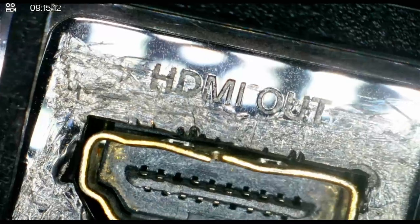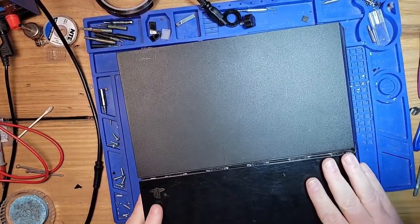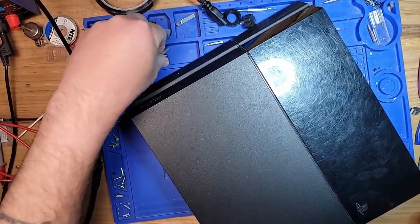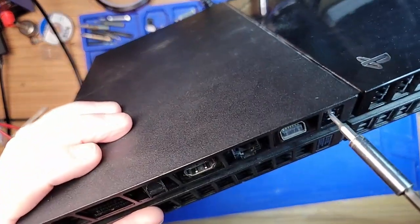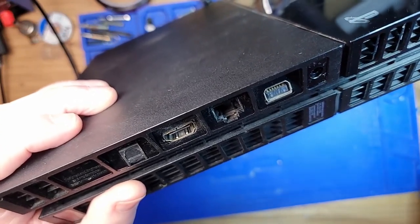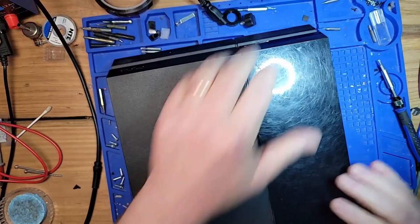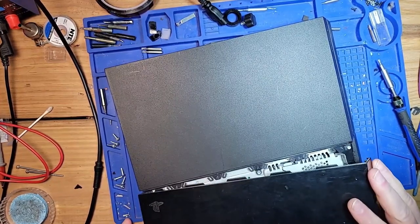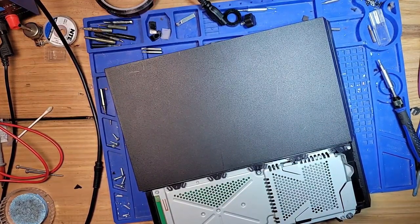All right, let's switch back to the camera. All right, so, you know what, I'm not sure what I need to take out. Let's take out this screw in the back here, just to make sure that's not holding anything in. Dude, what is holding this thing, bro? Ah, there we go. Oh, look at that, no hard drive. Gotta love it. You gotta love it.